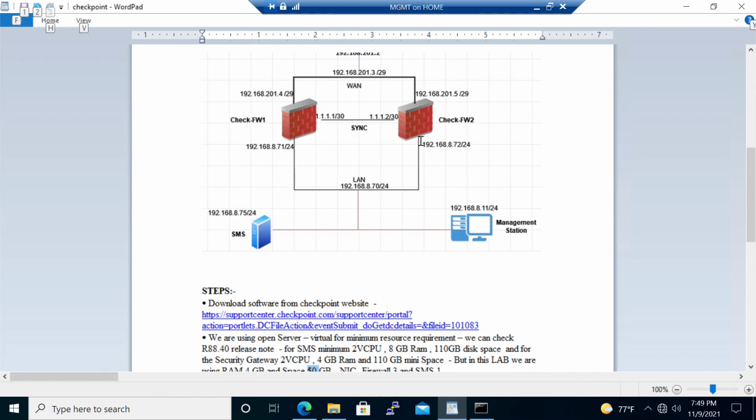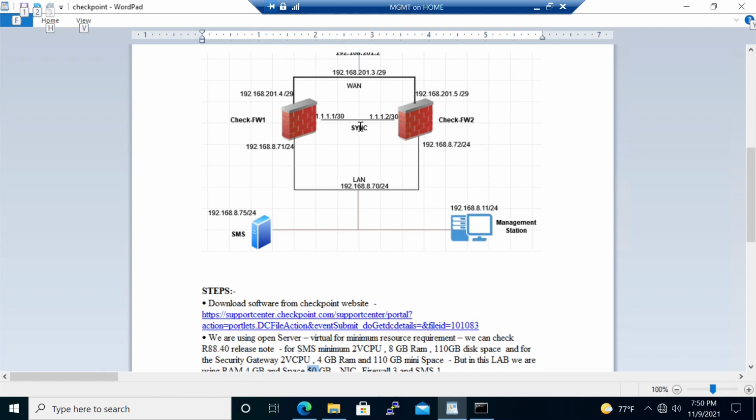Then we will make a cluster of these two firewalls. We are going to use ClusterXL. Then we will verify the clustering part from the CLI of the firewall. How it will be, what is the status, and all these things. Cluster part, basically it's a direct connectivity between the two firewalls. In my case, I am using a sync interface. And it will sync the traffic as well as state. It's all the state information.